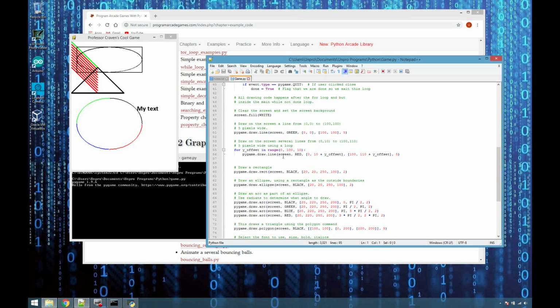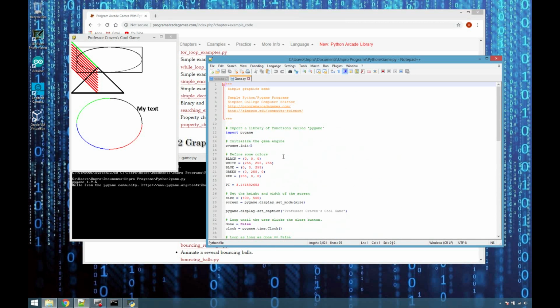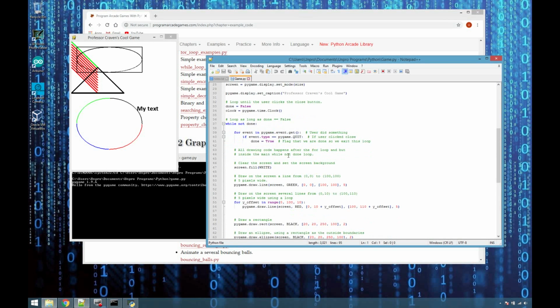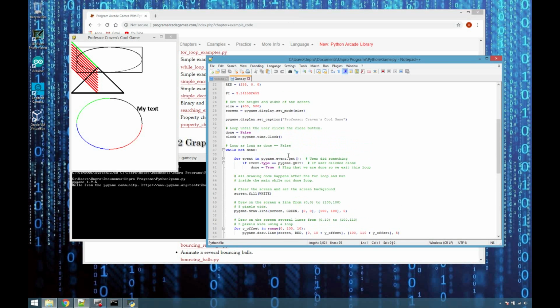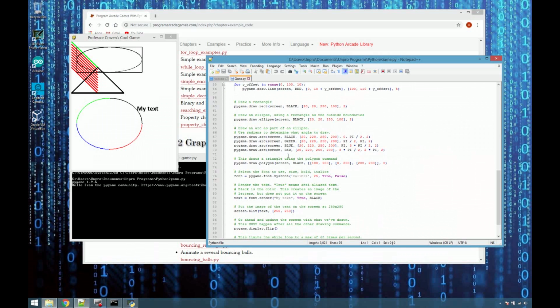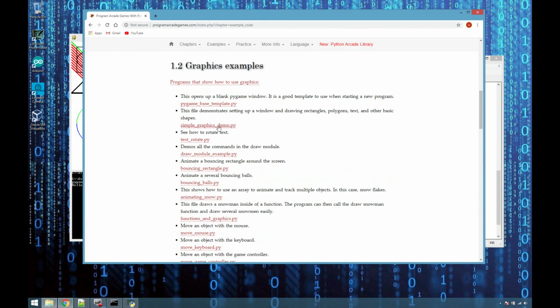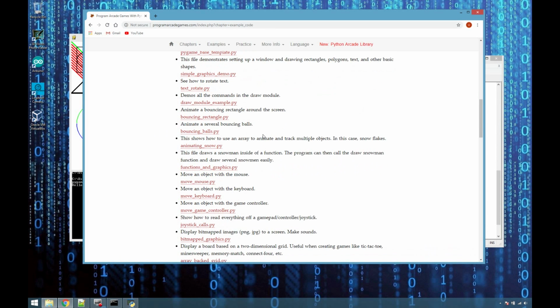It worked. Now, though, I don't know that I really care to do anything with this code. I mean, I can look down through it and just kind of see what it does. It's pretty straightforward, I think. But I'm actually kind of wanting to go into this example code and find another one. So we just did the simple graphics demo. I named it just game.py. I'm looking maybe for something that's got some moving stuff to it.